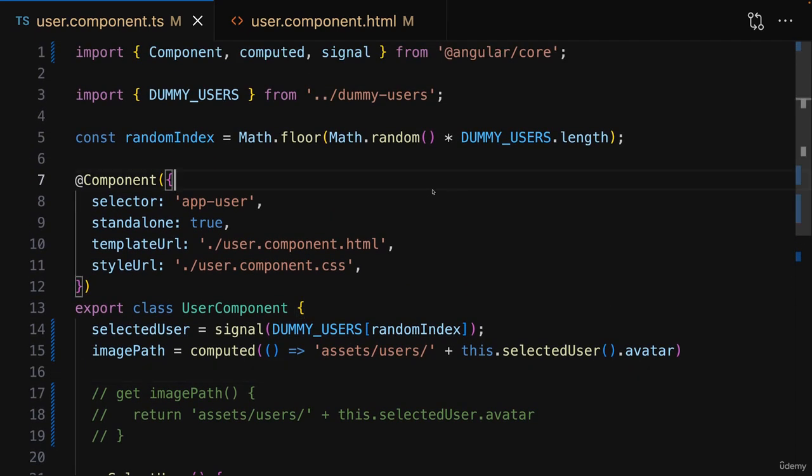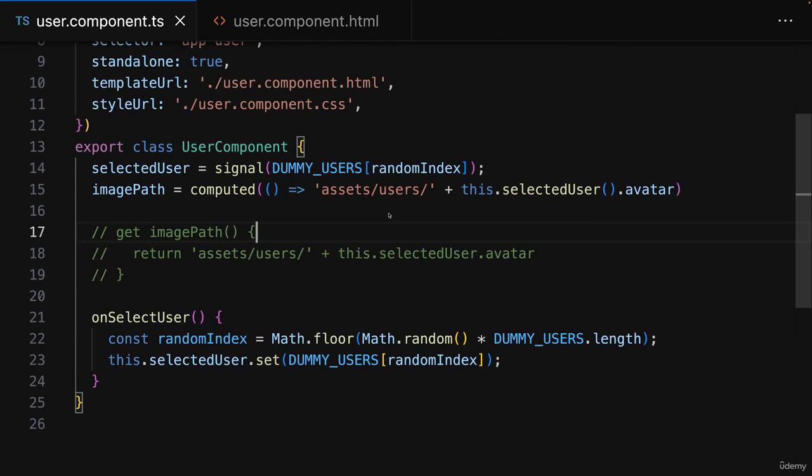Now, because many Angular projects do not use signals yet, or might not even be able to use signals because they're using an older Angular version, I will actually not use signals everywhere in this demo application, but instead simply use them here in the user component for now, so that you see how they could be used. But I will use that other state management approach, which I showed you before I introduced signals, for the rest of this section and application. As mentioned, there will be an entire section dedicated to signals, where we dive much deeper into signals later in the course though.